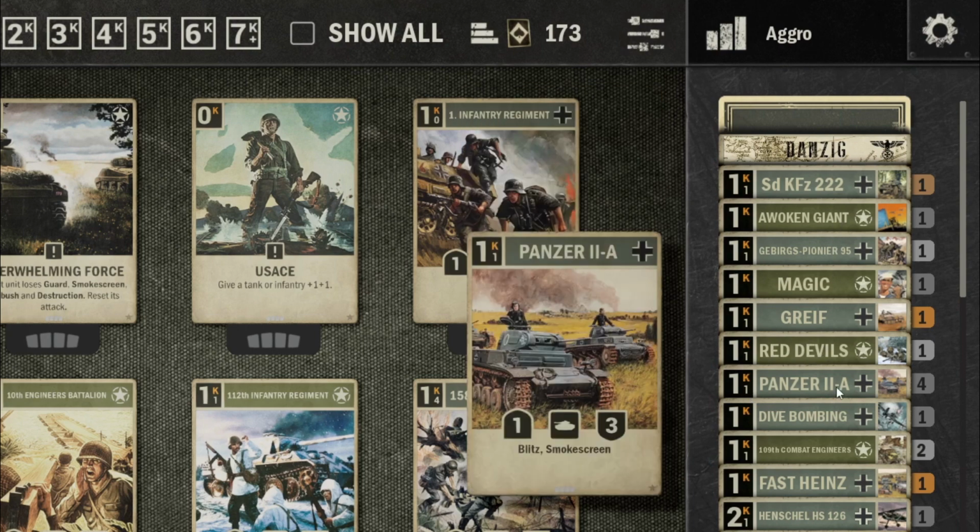Okay, the Panzer 2A here is the backbone of this deck and gives you that 3 HP, so it's going to be harder to remove. You also have Smokescreen, which comes into play very seldomly, so don't worry about that. And of course has Blitz, and you can chunk this out. You could buff it and just start hammering away.